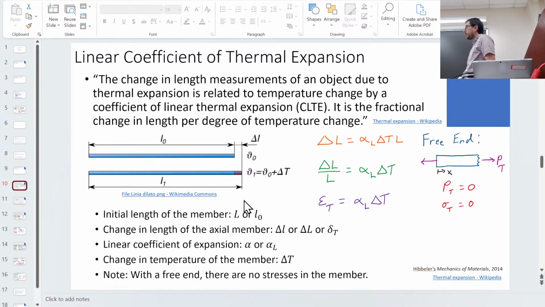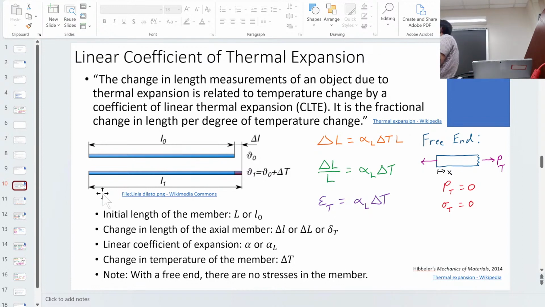If I don't do a sufficiently good job, which is probably true here, please feel free to look at the prior videos, which are available. So, what is expansion due to a thermal load?